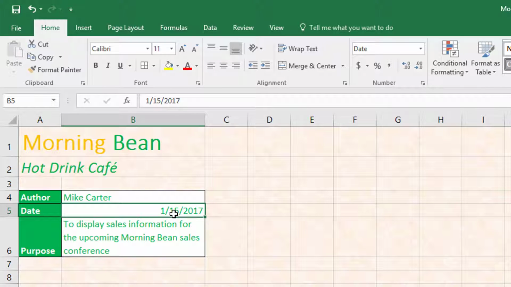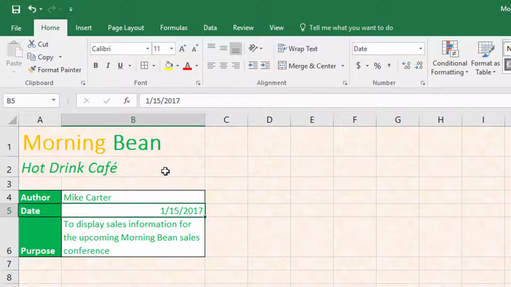Now just a little trick, because I used the short form earlier, where I press Control and semicolon to automatically put in the date, you'll see that the formatting isn't exactly the same. It's kind of like the difference between standard and theme colors, whereas theme colors will change later on and standard colors won't. The problem with pressing Control and semicolon is that you can't change the formatting later. So I just typed in that new date.